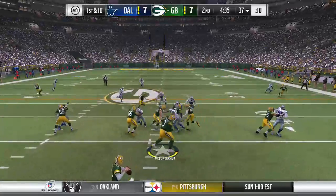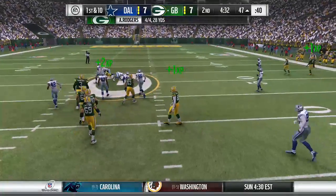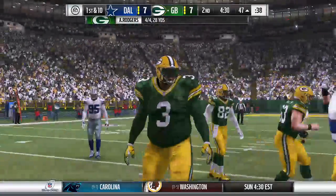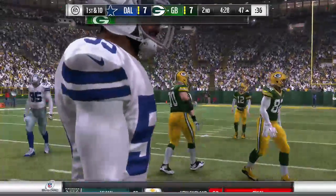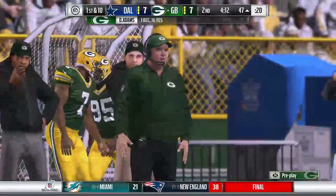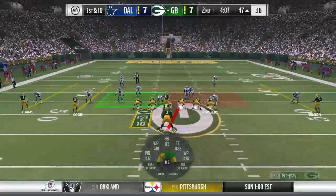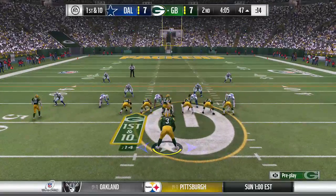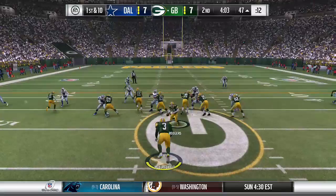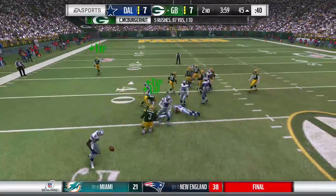They go play action here on first down. Over the middle, that's caught by Adams. Give him 16 on the pickup, and it'll be a Green Bay first down. One thing I can say pretty safely, that route is not called if you don't have a guy who can throw the ball and put some mustard on it. Because if you're going to lollipop it in the middle of the field, bad things usually happen. It takes a strong-armed guy who can rifle it in there, and they were able to successfully complete that one.